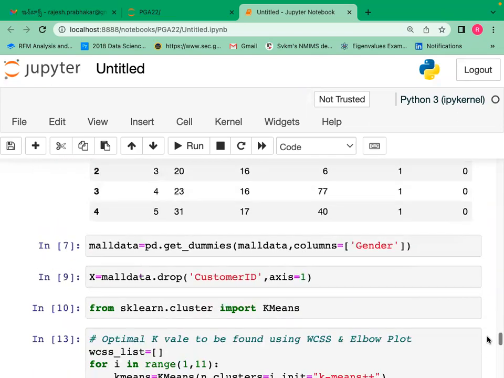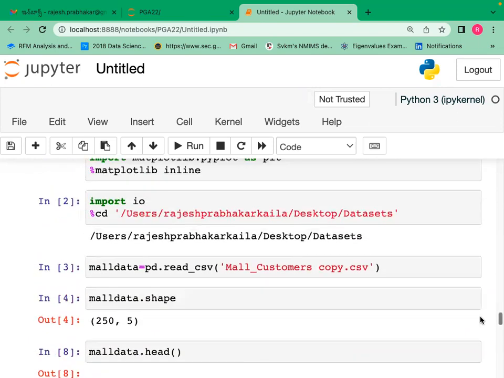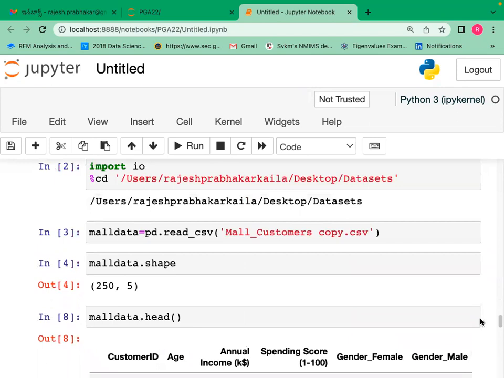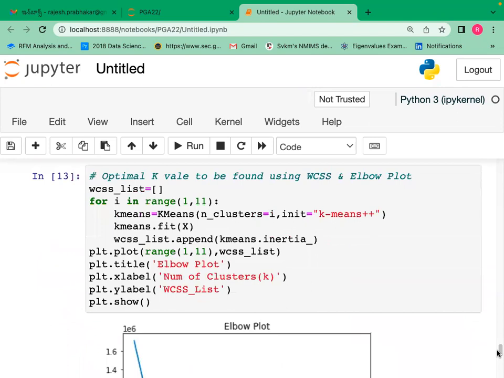If you take out gender and take only the numerical data, then we will get a new value. But anyway, after the break, we will discuss. Okay, so you can take your break, participants.